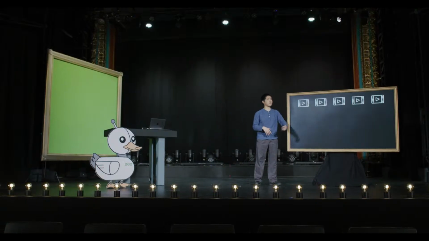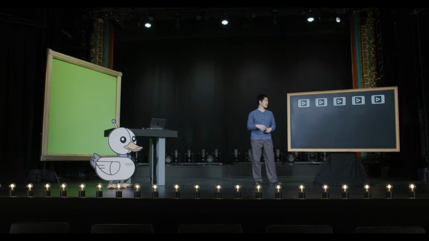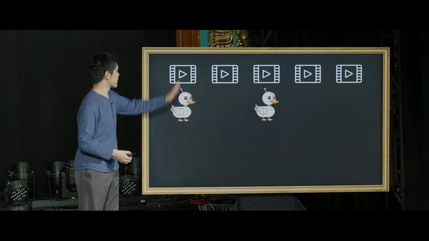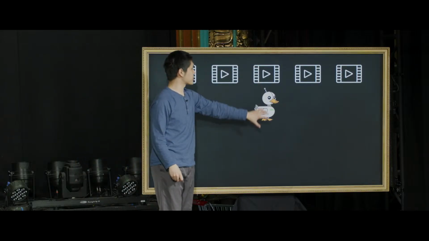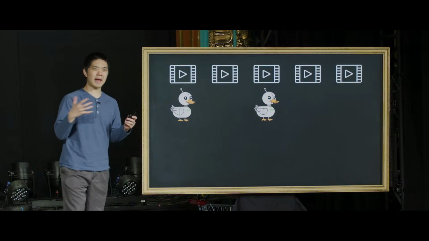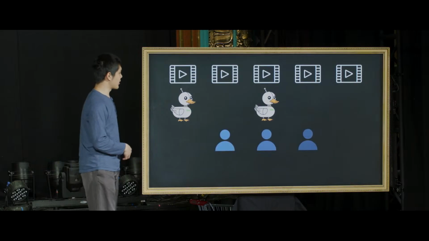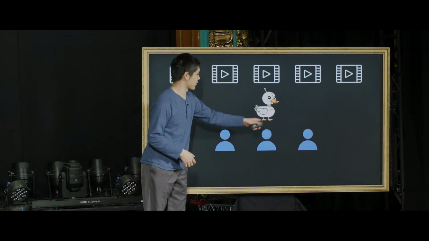Let's imagine that we have 5 movies of interest that we're considering inside of our database. And let's say that you have watched and liked these 2. You've watched movie number 1 here, and you've watched movie number 3. Then we'll compare that to what other users in the database have also watched and liked. Maybe there's a user here that's watched and liked these 3 movies.